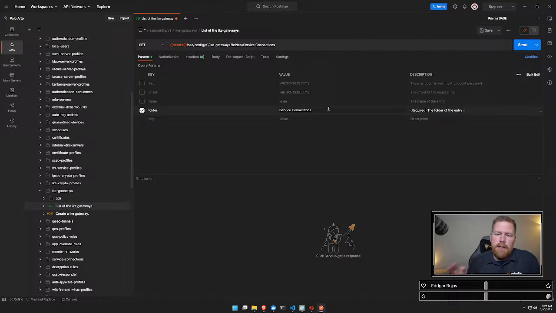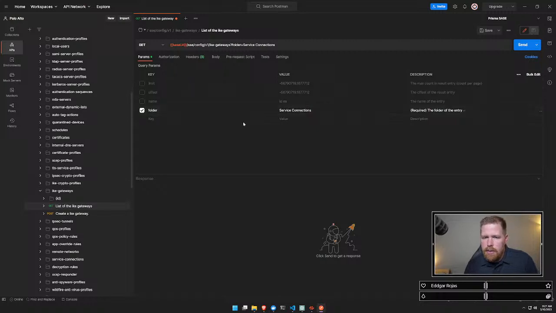So there's several different folders that you can select from when talking to this API. There's a shared folder, which means the configuration objects are shared across all folders. You think of it as like the root directory, and anything inside of there is inherited by subfolders below it. We have one for mobile users, like cell phones connecting over VPN. We have remote networks, which are kind of like branch offices. And then we have service connections, which are kind of like your data centers and co-locations. It's not entirely the case, honestly, and obviously it varies between each environment, but you can think of it as kind of that. So we're working on building new service connections here.